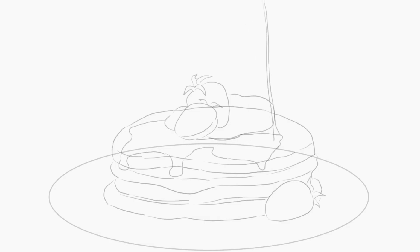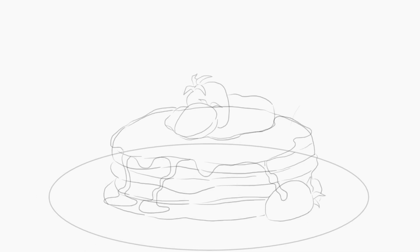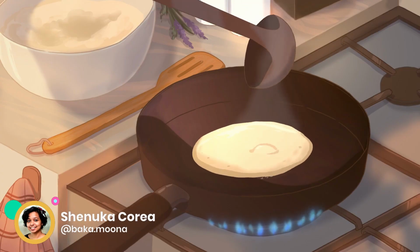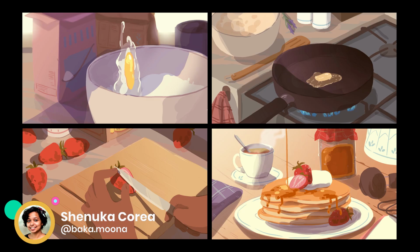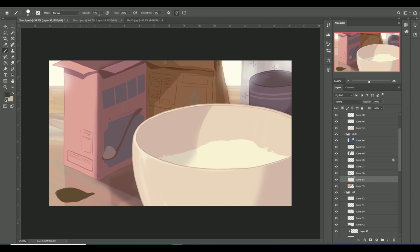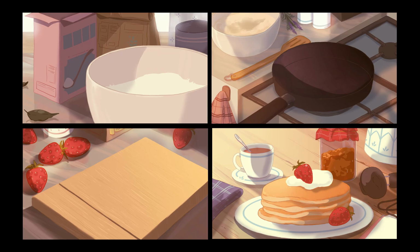So in the last video, I animated this delicious stack of pancakes being made, and this time I'm going to show you how I brought the project from a sketch animation to a completed shot. To start off, I took the color keys that I made previously and I painted them all out into proper backgrounds in Photoshop. I'm of course leaving out all the elements of the shots that are going to be animated.